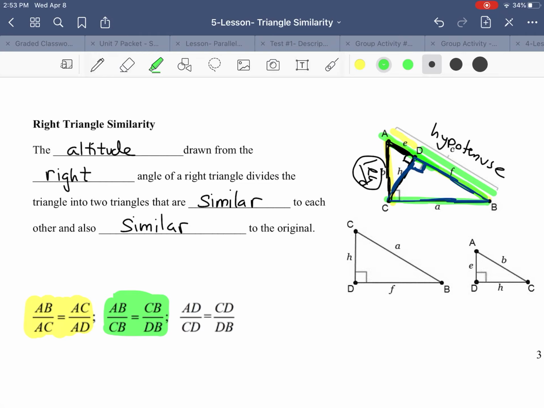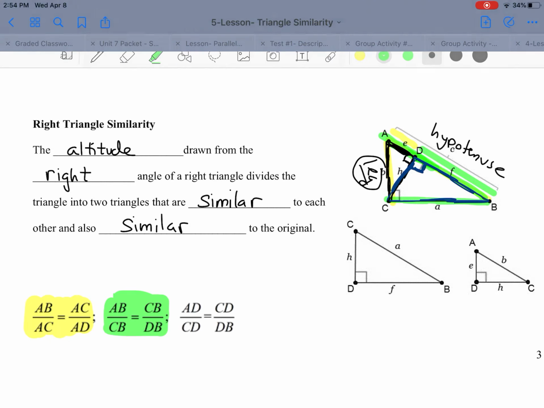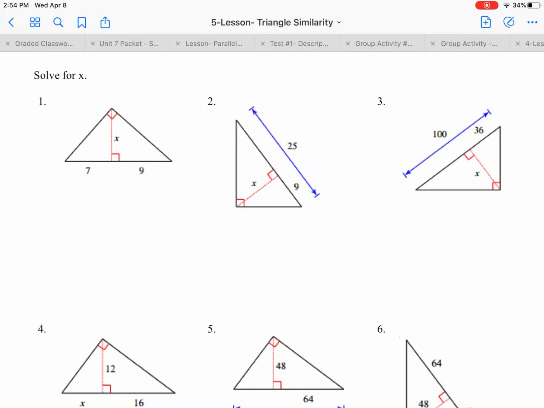Now I'm not going to highlight the last one, because if you highlight everything, it's like you highlight nothing. AD to CD, CD to DB is also going to be another hypotenuse leg. Oh, actually, in that case, it'll be AD to CD, two legs of a triangle. So leg to leg, equal to leg to leg. We're going to look at some examples on the next page that allow us to flesh this out a little bit. But it's not going to be that difficult, because everything that we touch on is going to fall into one of these three categories. All right, so flipping over.